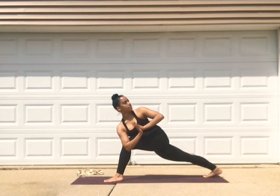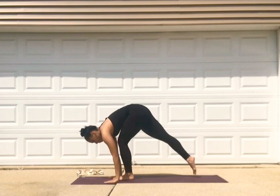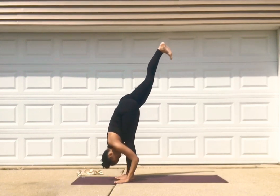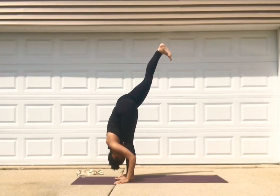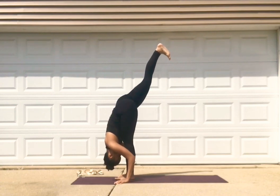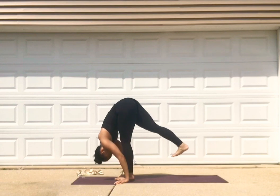Stay for an inhale, hug your left hip under. As you exhale, unwind, bring your hands down next to your left foot. Inhale, shift forward, lift your right leg up, standing splits. Try to keep your hands as close to your left foot as you can and relax your neck, think forehead towards your shin. Stay for one more inhale.